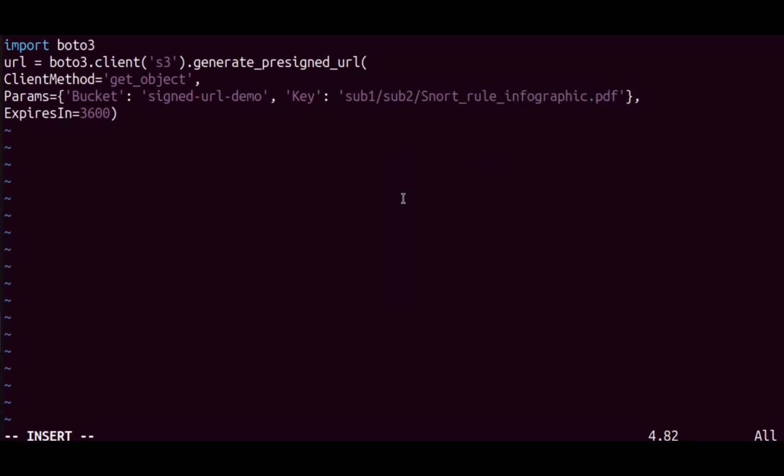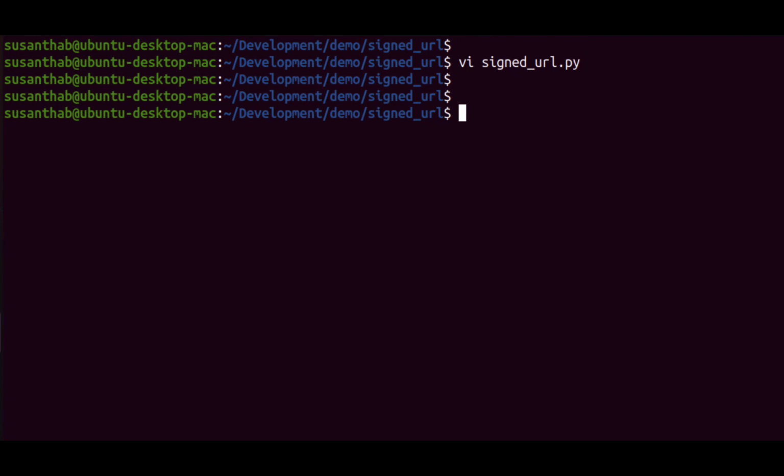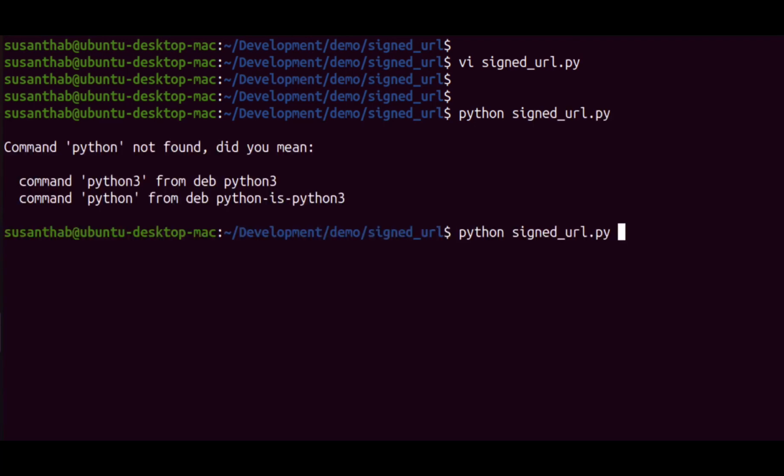This is the entire key, and that's it. These are the two things that you need to give, and I'm going to save this and run this program. Let's say python. Sorry, it has to be python3.